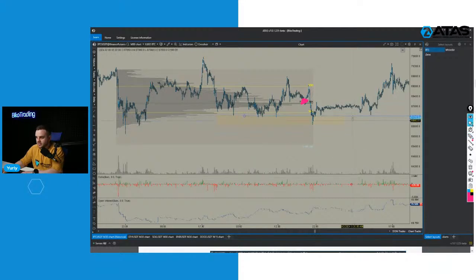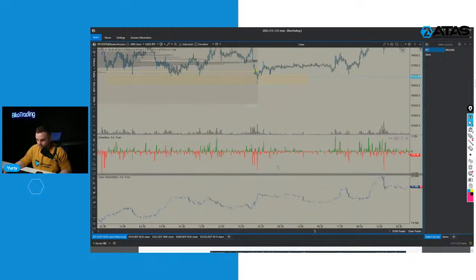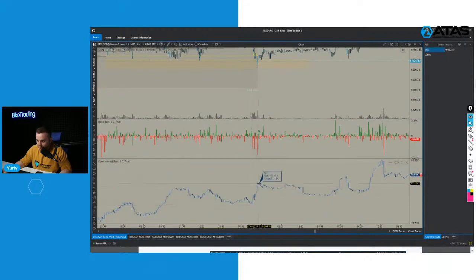If this day started, here at the high I would look for some fake out into short. Here at the low, I would look for a fake out into long. And only after some range and squeezing can I look for a breakout from value. And have a look at what Bitcoin exactly did. Here, into this low, there was a quite significant rise of open interest. Do you know what this means? A super beautiful negative delta and a rise of open interest into this low, exactly with taking the low.